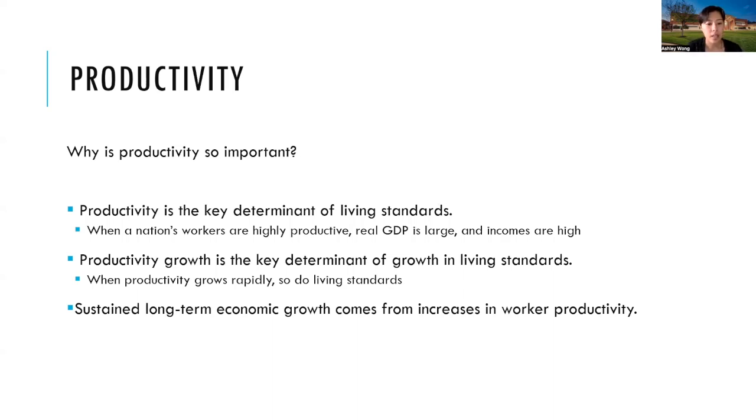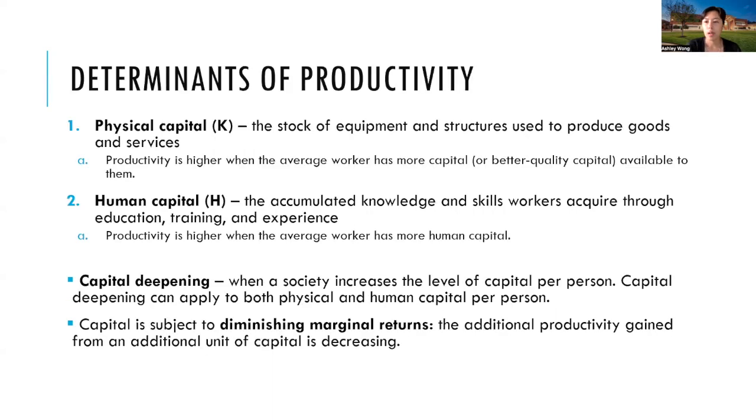And lastly, sustained economic growth is an economy's goal or a government's goal. And governments want this long-term economic growth because it improves their living standard in their country, and they can achieve this through increasing worker productivity. All right, so now we're going to get into the determinants of productivity.